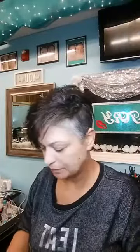So let's see. I'm going to do eyes first because that's what I usually do in my routine. There's no rules with makeup, really, but I think there are a few tricks and techniques. This is eye primer, eye base. I've used quite a bit of it. This goes on, same thing as what I just put on your face, except this is made for your eye. This holds everything in beautifully when you wear eyeshadow. It keeps your eyeshadow from creasing, all that good stuff. And as you can see, it brightens the eye.